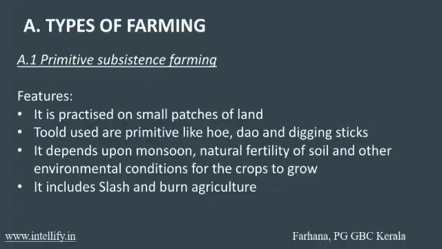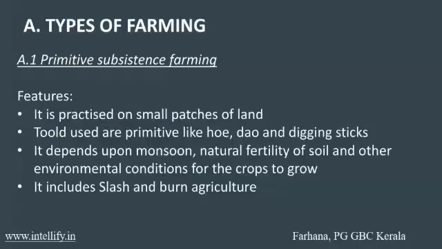Before going to the topic, we need to know something about agriculture. Agriculture is a very old economic activity in our country. It begins almost from the ancient period itself. Therefore, there occurs a significant change in the methods of cultivation, which depends upon the physical environment, technology, social, cultural practices, and so on. So there occurs different types of farming.